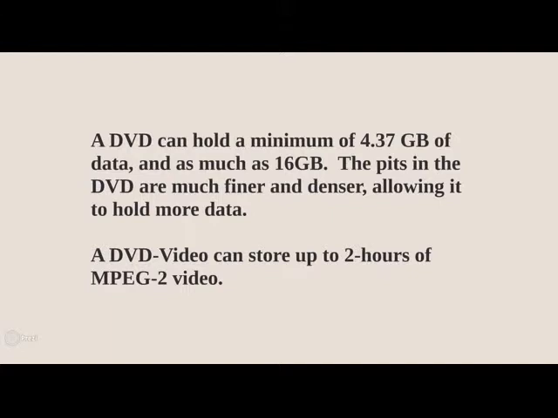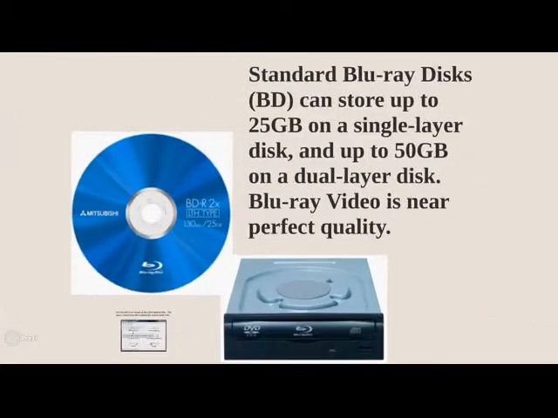A DVD video can store up to 2 hours of MPEG-2 video, which explains why the Lord of the Rings trilogy takes up 2 DVDs. The standard Blu-ray disc, or BD, can store up to 25 gigabytes on a single layer disc, and up to 50 gigabytes on a dual layer disc. Blu-ray video has near perfect quality.